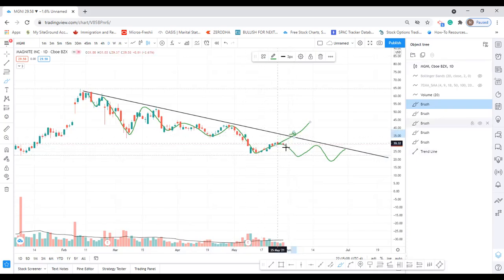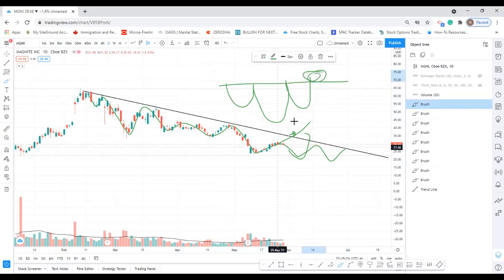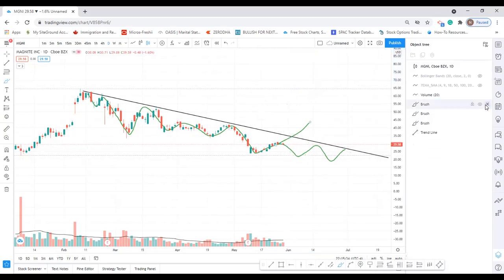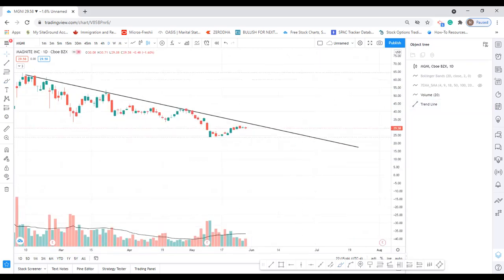And then it comes here, and you have to make the reverse head and shoulders: shoulder, head, shoulder, and you have to break this trend line, the neckline. Then the price will go test it and go back. Otherwise, you will see the price is going to fall here. Would you say it's also forming a lower wedge pattern? But yeah, if you see here, see this one.